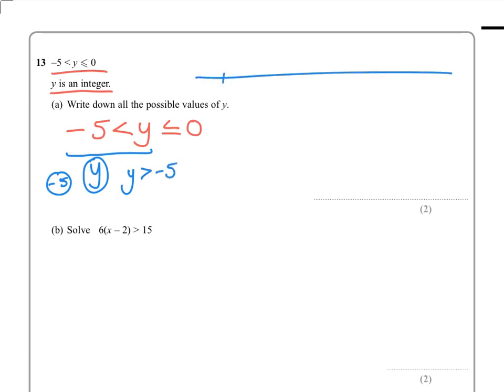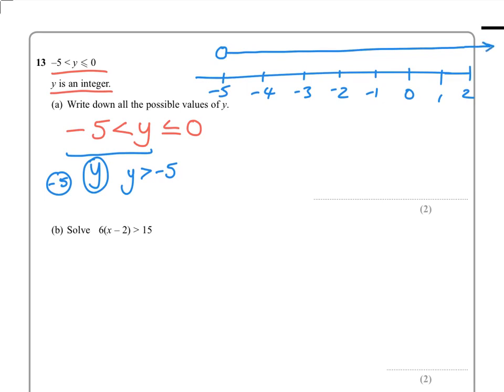So if you have a number line here, and so on, then you know y has to be greater than negative 5. Now it can't be negative 5, so sometimes in examinations you have to show the possible values on a number line. So you would put a hollow dot. If it could be 5 here, then you would put a full dot, okay? But that's not what we're looking for in this situation. We're looking for y is greater than negative 5.